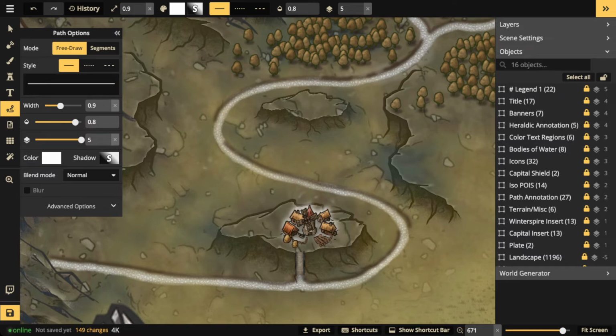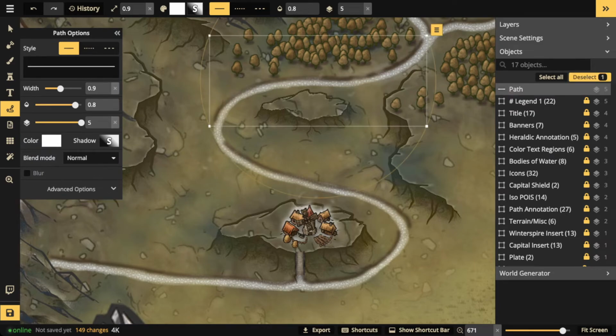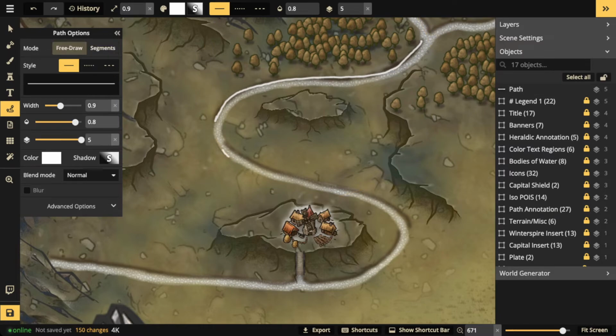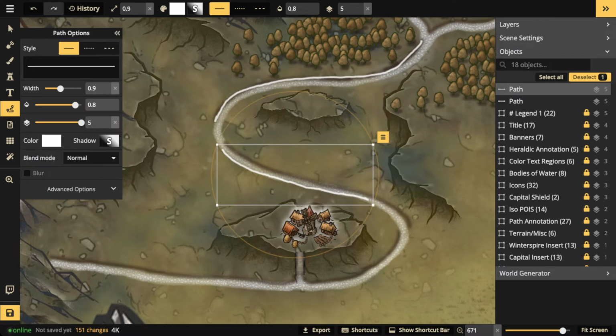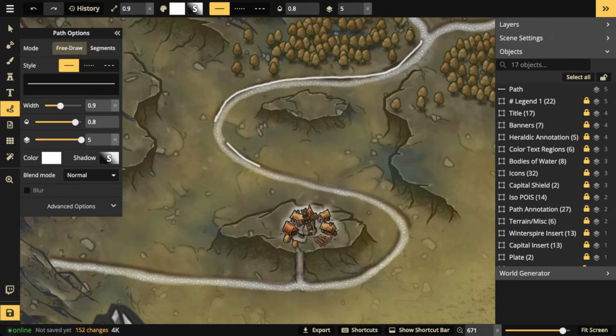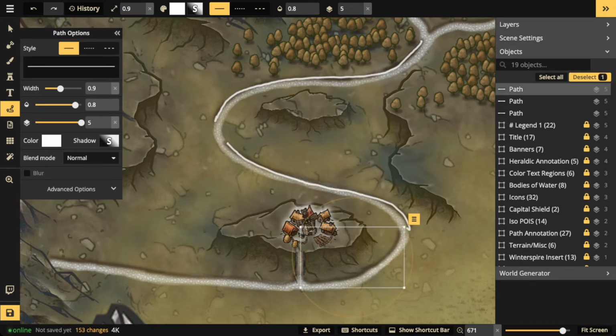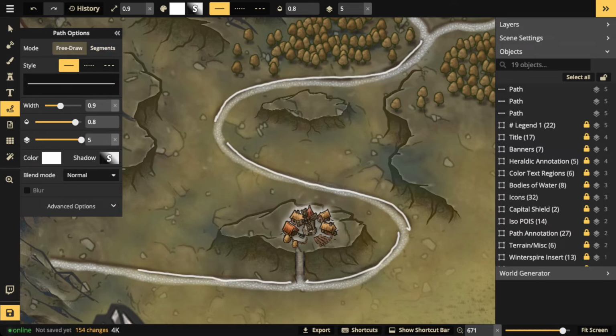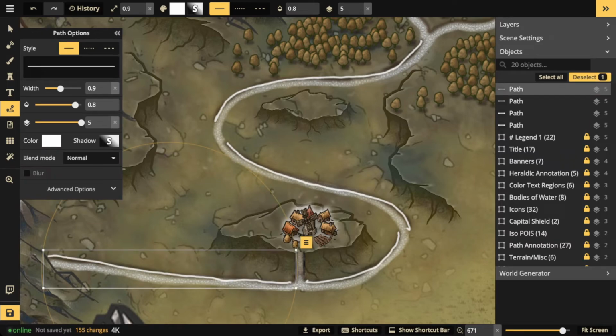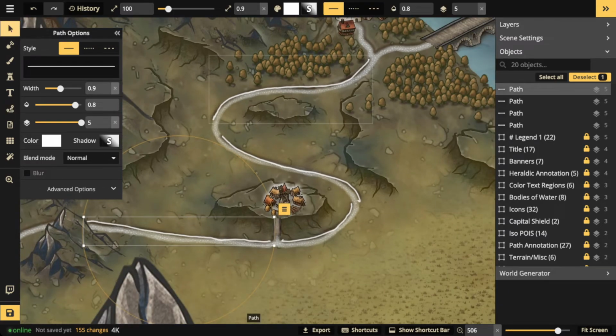When you're thinking about dimension, I only made sure that the faces that are facing towards me have that black path. Obviously, because this face of this ridge right here is not going to be seen by the eye, you don't need to put that path there. So that's why I put a path here, right where it stopped, and I put it on the other side. It's the face that is facing you that you want to put that little path on to create this illusion of depth, so it looks like the road is kind of built into the landscape a little bit. That's how I did that trick.